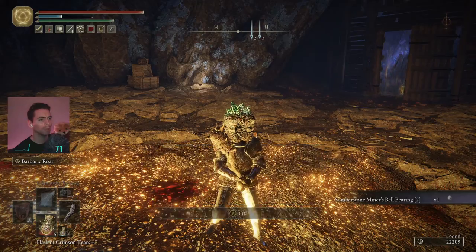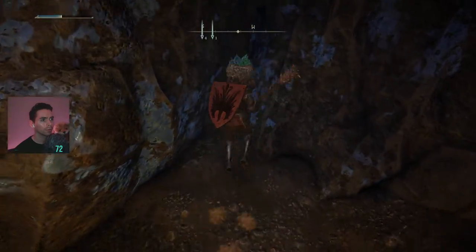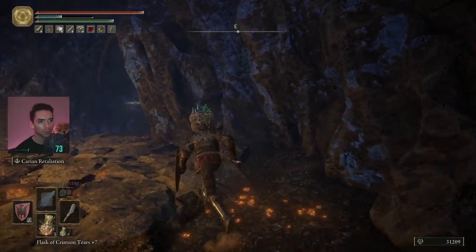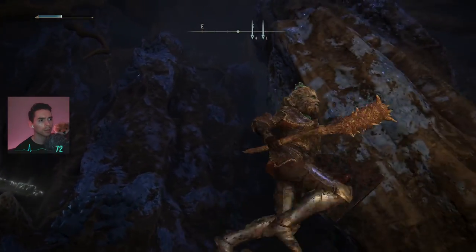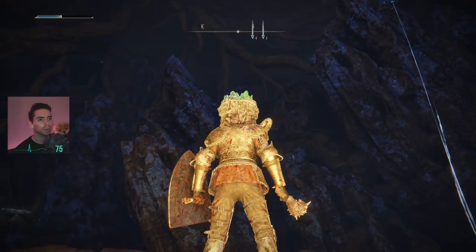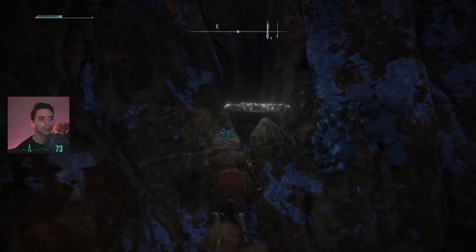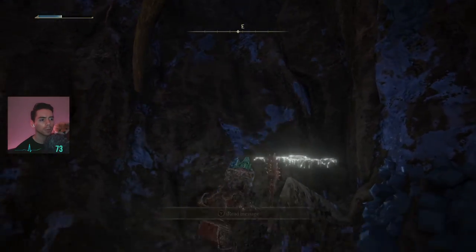Somber Stone Miner's Bell Bearing. That's what we got. Now, is there another path? I was hoping there was another path that would lead to the bug. Wait. No. It's nothing. Although, it does look like it could go up a little bit. Is that... Did someone leave a note up there? If they did, that's incredible.